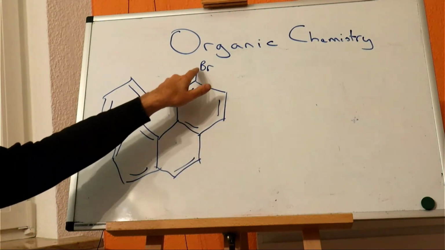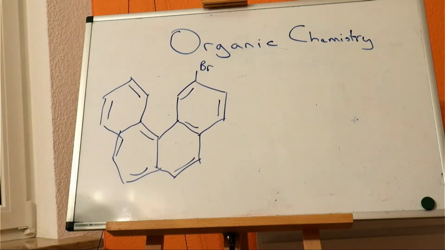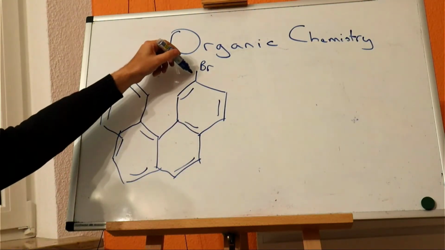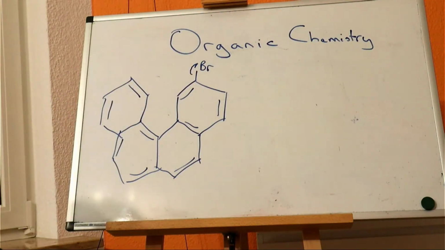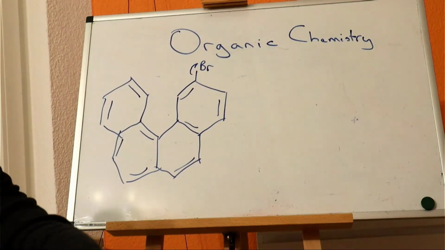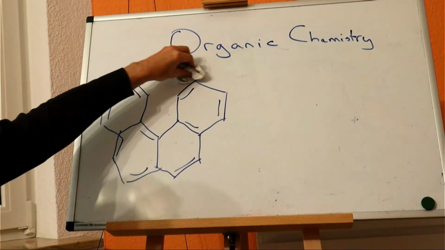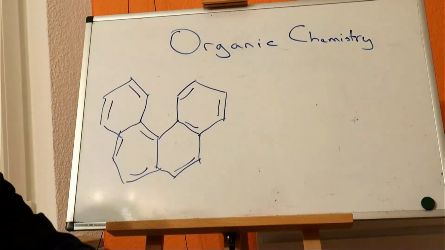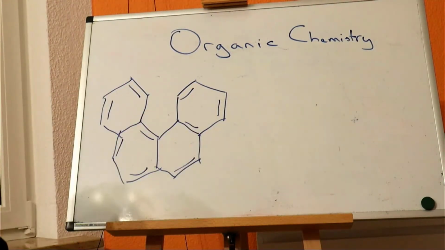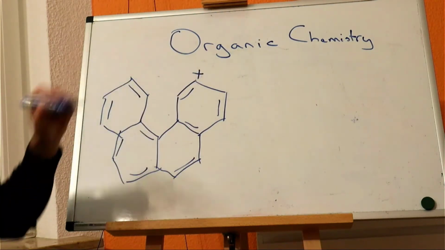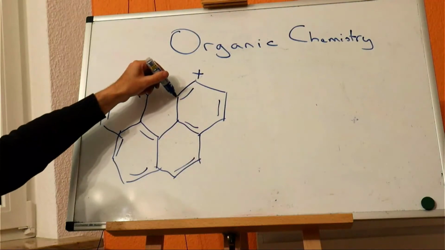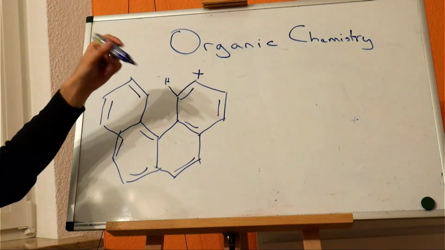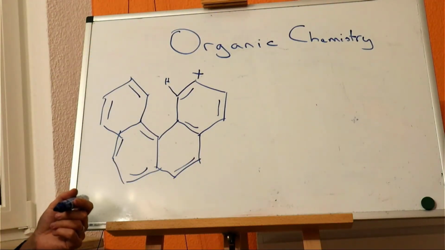If we take this bromine off as a radical, which we can do with a metal, because we want to take it off with one electron and make a radical, a single uncharged electron, rather than the carbocation that we had before. That's obviously going to end up on here. Then we can do a hydride shift, or hydrogen shift, let's do it like that, which is exactly the same as we had before.